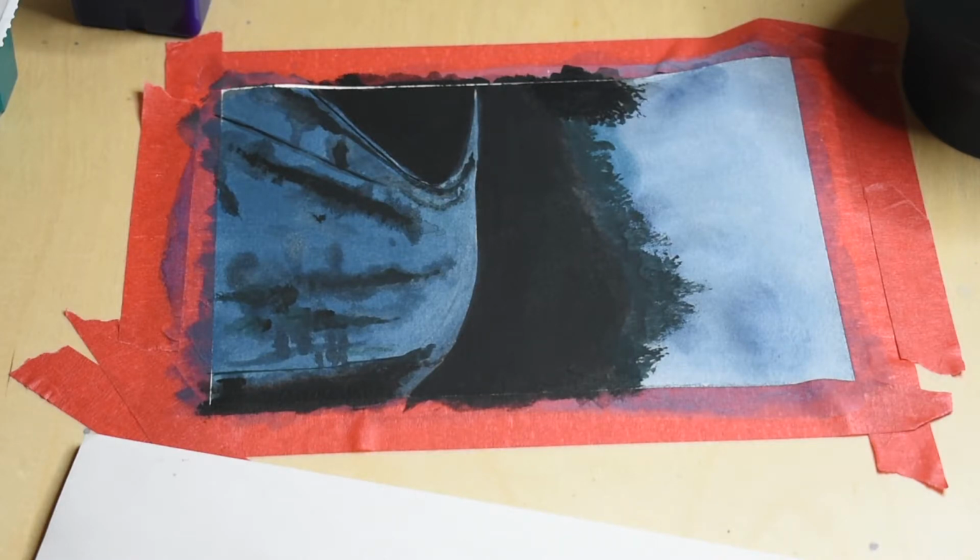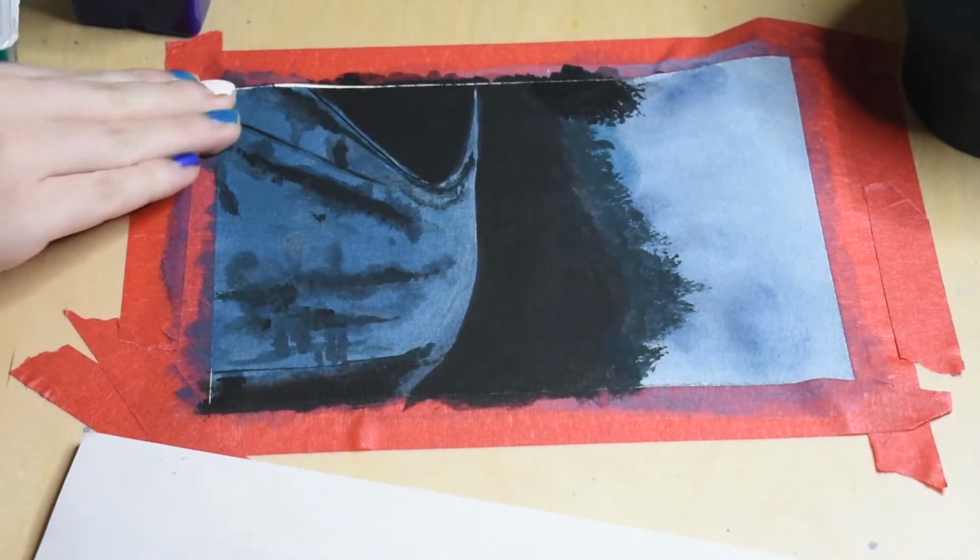And I'm just letting this layer dry. As you can see, some of the tape started to come off, so I had to reflatten it. Just another reason why to not use this tape.